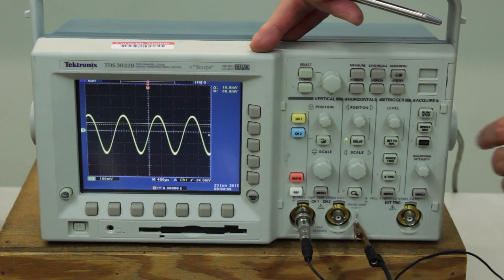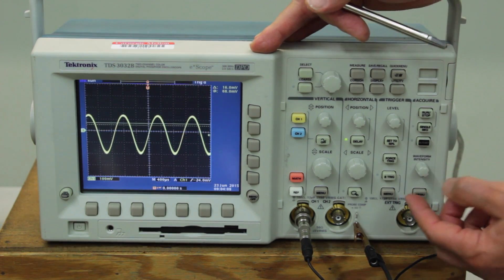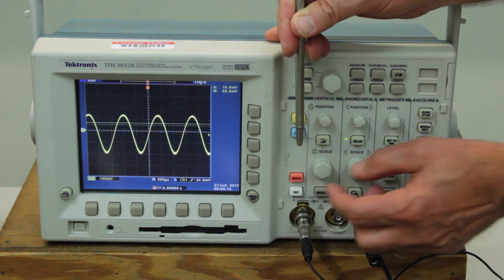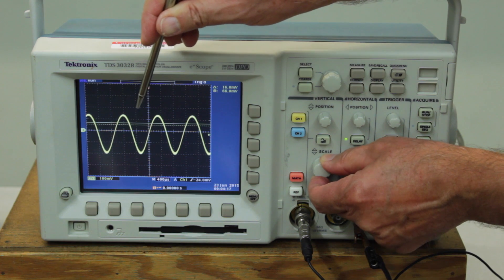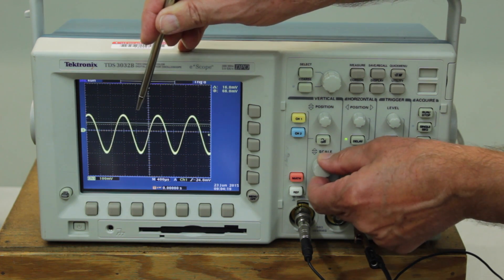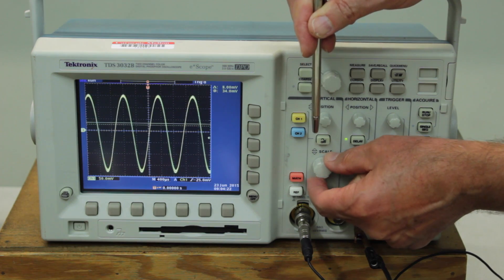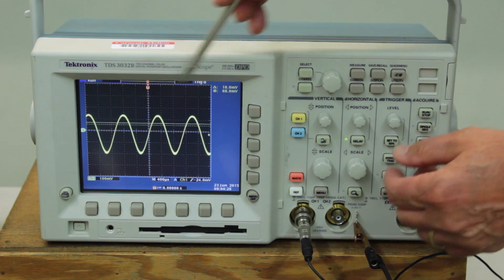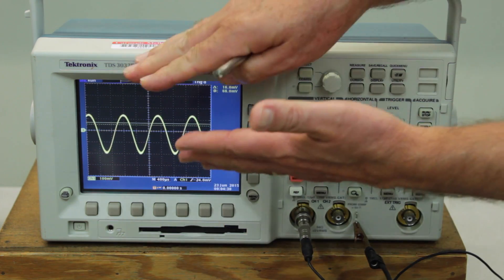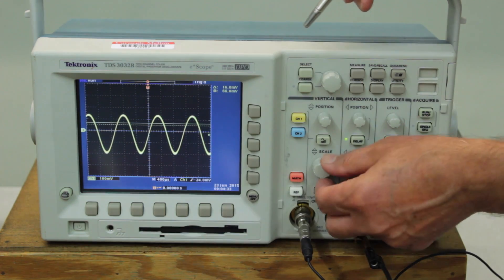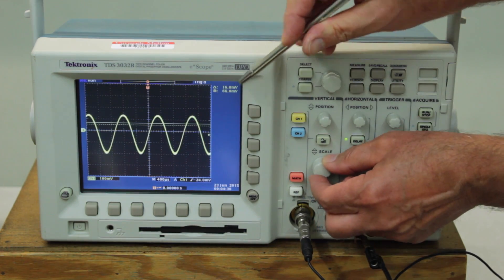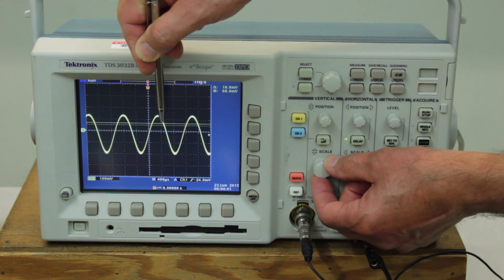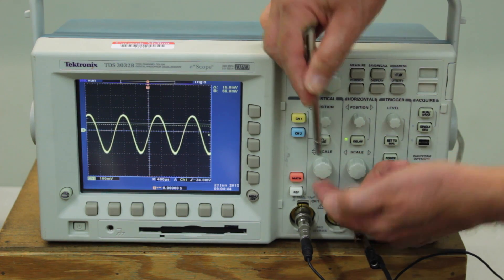So the basic functions of the oscilloscope that you'll want to know about include the gain, that is the sensitivity of the instrument. If you turn this knob that will change the size of the wave, what you'd like to do is to adjust this knob until the entire wave fits comfortably within the size of the screen. So you don't want to have the resonance going off the scale. Just make sure that it all stays on the screen by adjusting the sensitivity. So something like this where the resonance is filling about half of the screen is a good sensitivity.